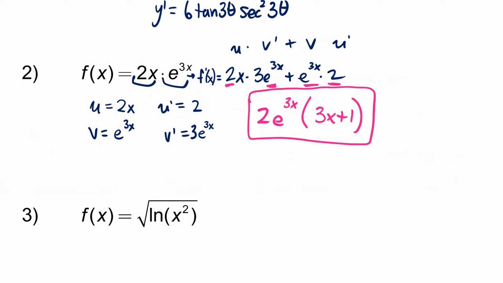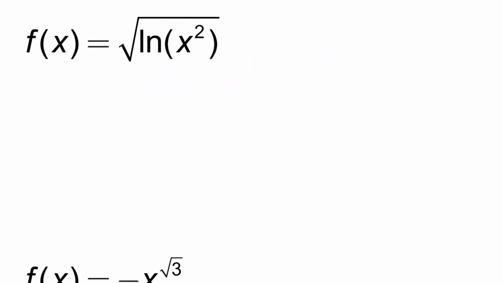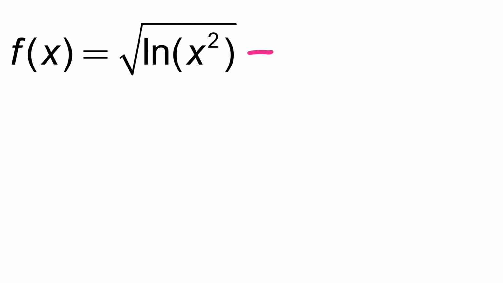Whew. I think I'm ready for a break. All right, number 2. We know it's a product rule because there are 2 distinct functions being multiplied, right? Number 3, do I have a product rule? No, you have a chain. Yeah, it's chain, because you do it to the 1/2 and then you bring it down.